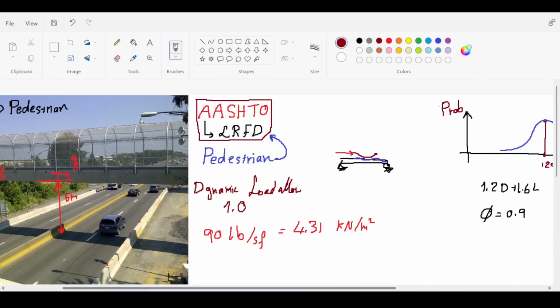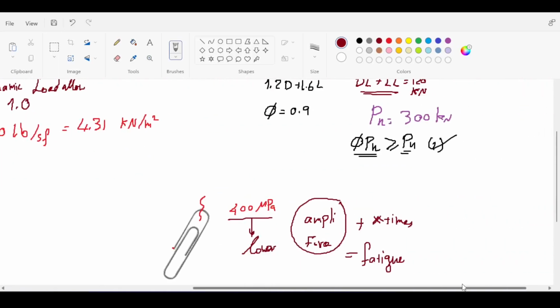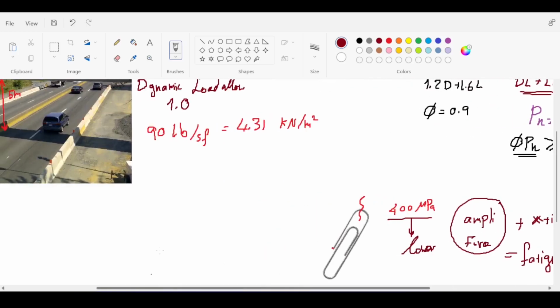All right. So what about fatigue load now? You see, fatigue load is extremely dangerous and needs to be taken into account, especially if you have a highway bridge that is continuous. We'll talk about this later, but let's take a look at the difference between a highway bridge that is simply supported and a highway bridge that is continuous. Let's take a look at that.